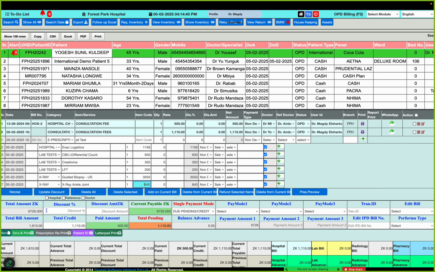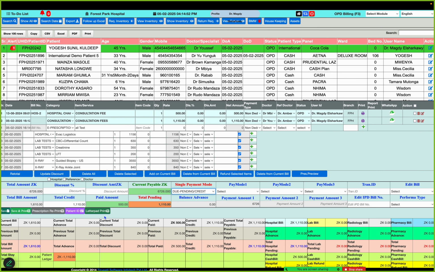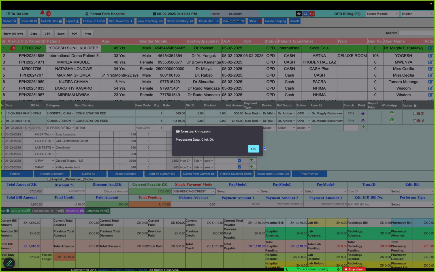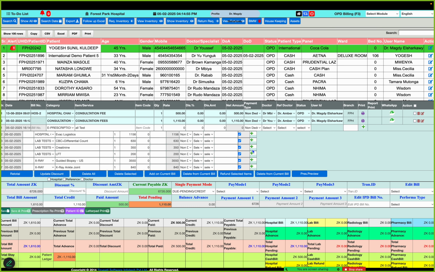Okay, and we can select the mode of payment as it is the corporate, patient, international with the insurance company. That's why the default payment is due pending. It means the patient will not make the payment, and we save and print the respective service for this particular patient.